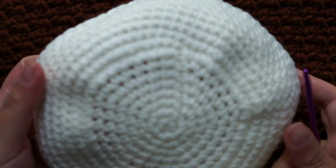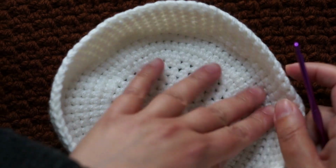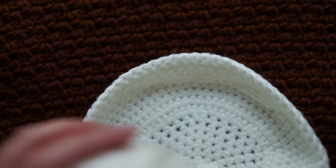Today I'm going to show you how to make this egg basket. Very easy and quick to achieve. If you want to see how I made it, just stay tuned.